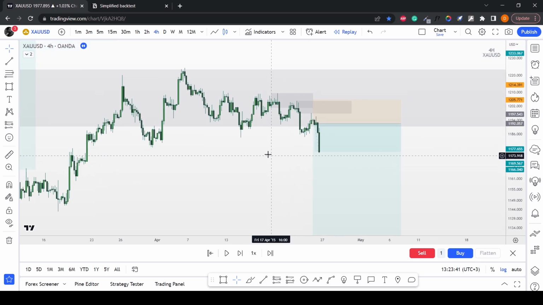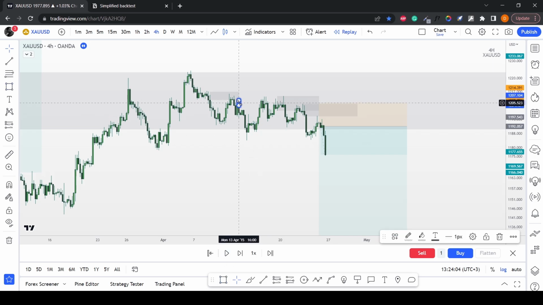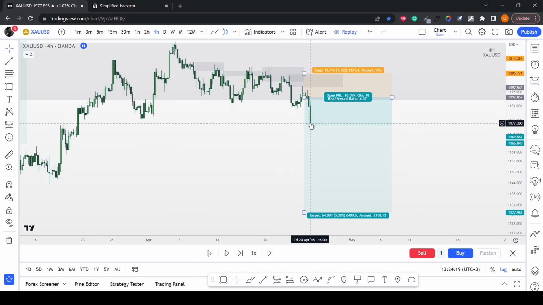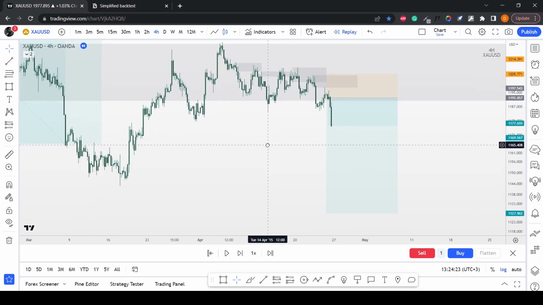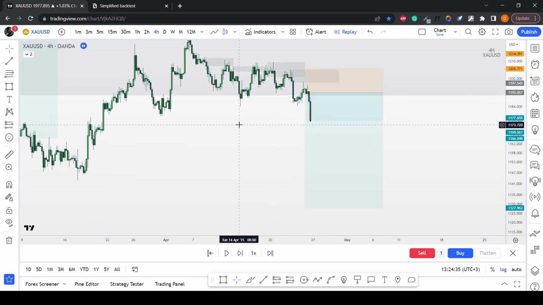Okay, so we break below from this chain, and as you can see, if you trail the price a bit to the left side, you can see that the chain was building from these zones. This was the first zone, then this break, then I'm using these wicks as their own unmitigated zones, which as you can see held with the bodies, then internal break. So you see this is a kind of a step, a chain. This could be too early for a break even, but I would better go break even here, because the close is really confident. If the price comes back here, it will most likely liquidate my stop loss. So this is a break even level now.